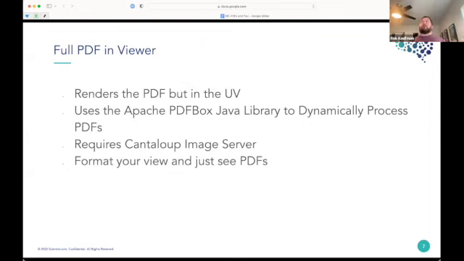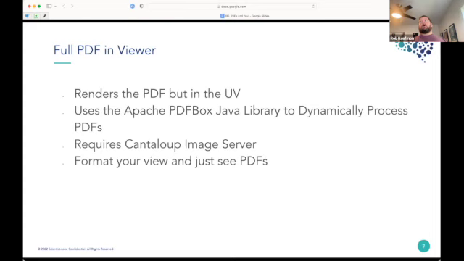Cantaloupe is a very powerful and popular IIIF server, and it can support PDF out of the box with reasonable performance in version 5. In version 4, the performance was great for anything less than 10 pages and abysmal thereafter. They've done a lot of work to improve that across the board. You are then able to see in a IIIF manifest the link to the PDF as a canvas, and then it renders it in the UV.